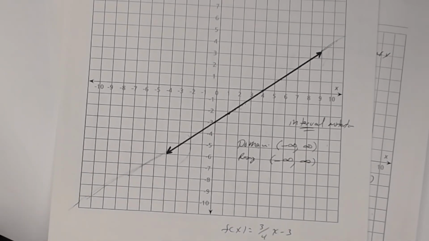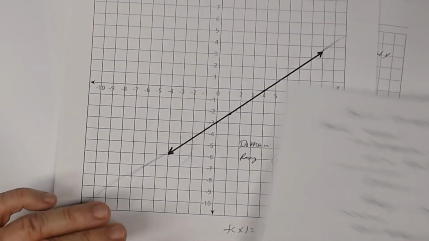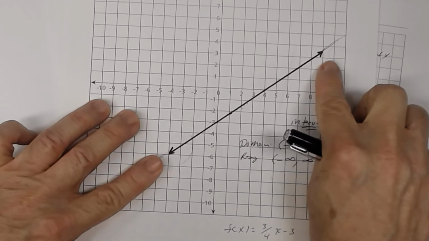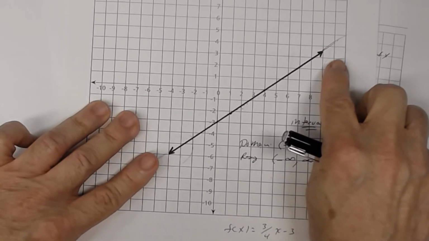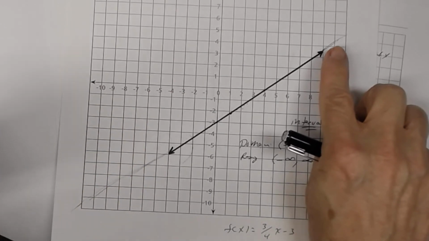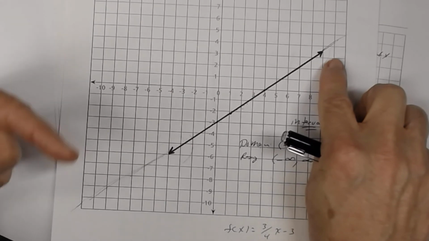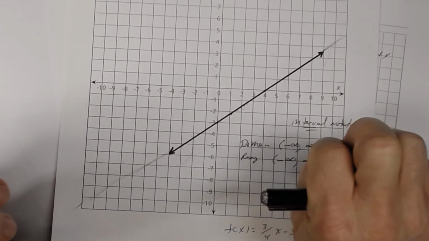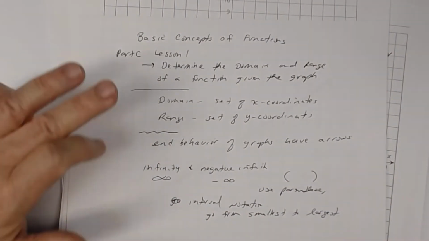And in the next lesson, though, in lesson 2, see, this was lesson 1. In lesson 2, both will not be arrows, so it's going to be a little bit different. That's where we're going to talk about the idea of one side having a closed circle or an open circle, or both having closed or open circles and not having arrows. So that's going to take care of lesson 1 for part C.